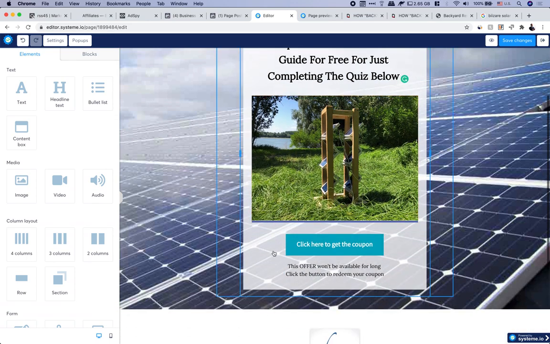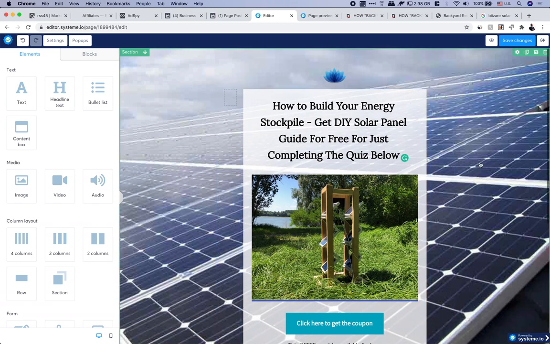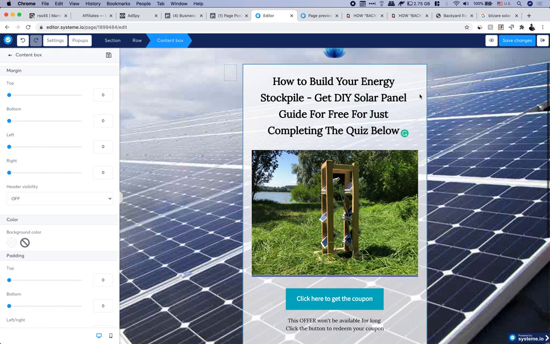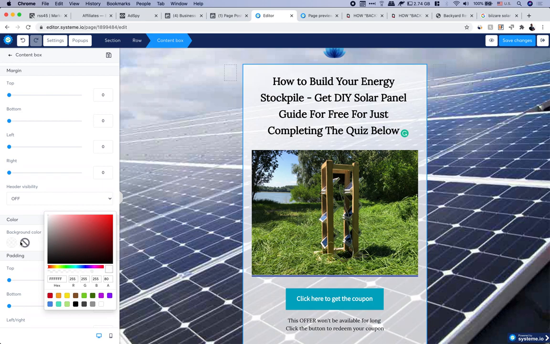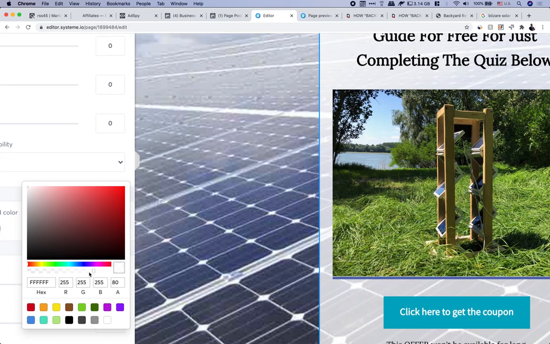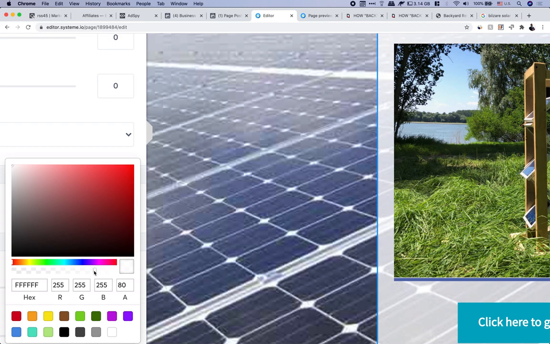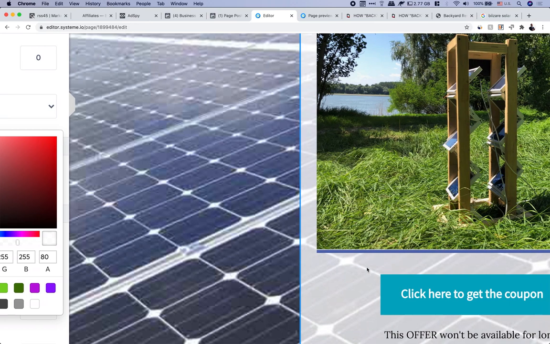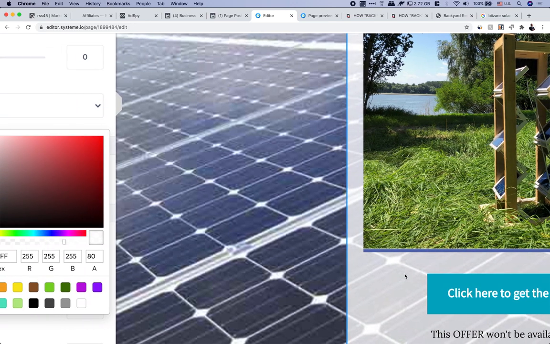I'm actually going to make this white color, this is kind of a transparent white, but I'm gonna make it a bit darker so you don't see that much through it. So I'm gonna click the box when it's yellow somewhere here at the corner, and I'm gonna click this box, and on the left side where it says color right here, the background color, I'm gonna click that, and you see this, it's kind of difficult to see, but this little bar right here, if I click and move it to the right, this white is going to become whiter. It's not going to be transparent.